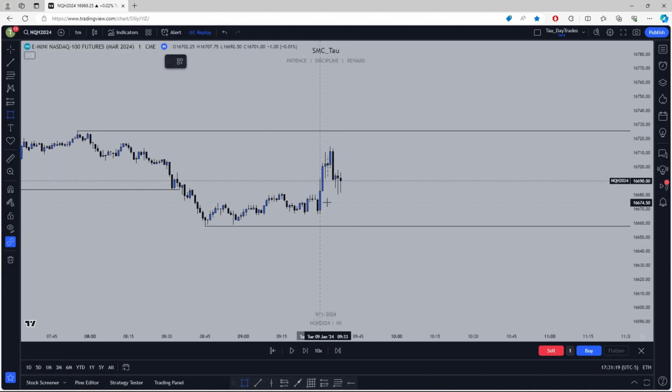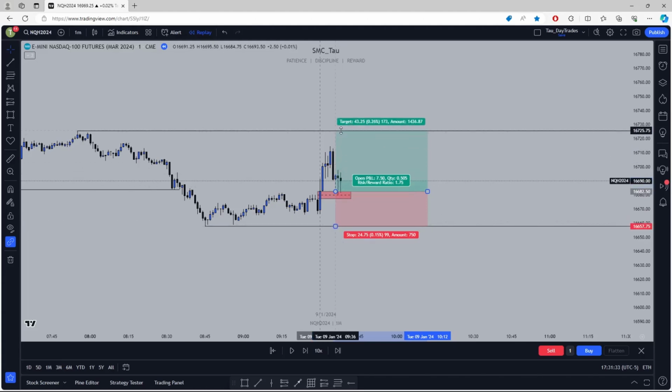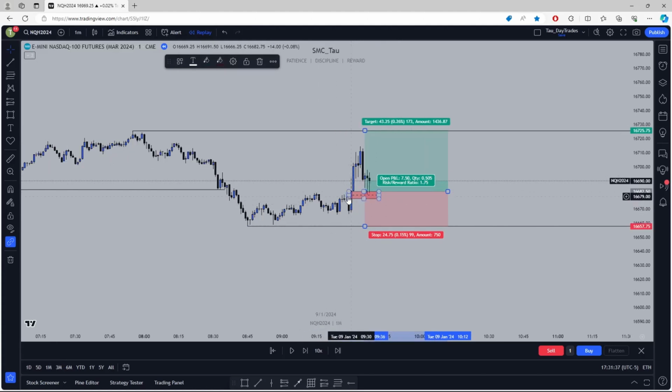And although there's a fair value gap here, I didn't have FOMO. Sometimes I do, I'm not gonna lie. Like I said, I'm still a beginner, I'm still trying to figure this thing out just as much as any of you guys. This fair value gap here, some people would enter on it because of the break of structure, and they would be thinking, oh no, we'll miss the move otherwise. And this is the problem with FOMO.